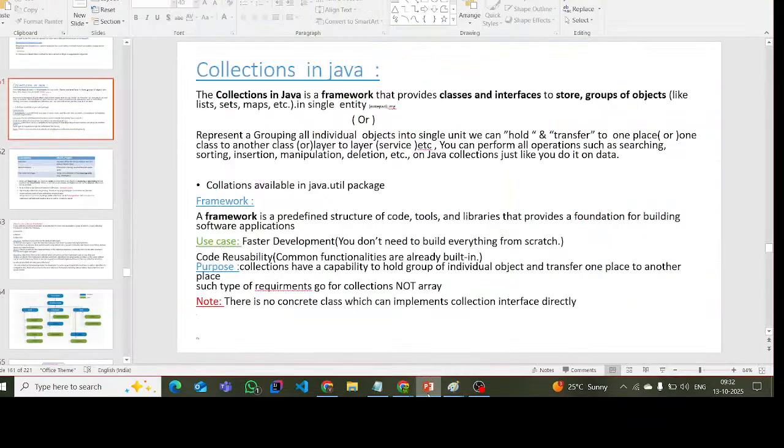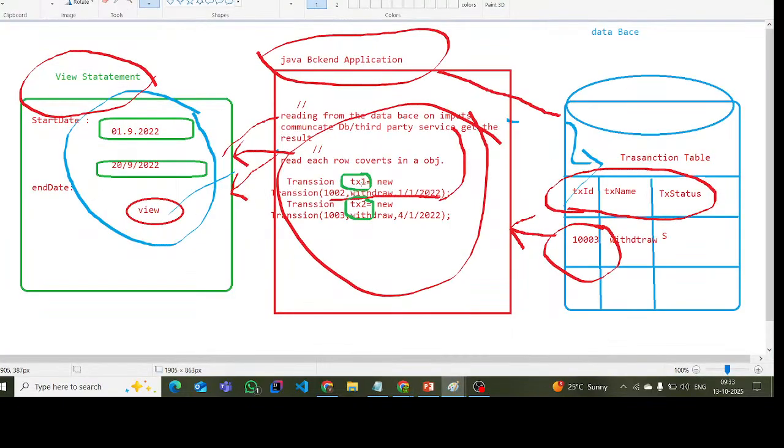Like that, a collection means a grouping of all individual objects. So tx1 is one individual object, tx2 is one individual object. We are grouping all individual objects. If you do one more operation, it becomes tx3. Again, tx4. Let me write here.